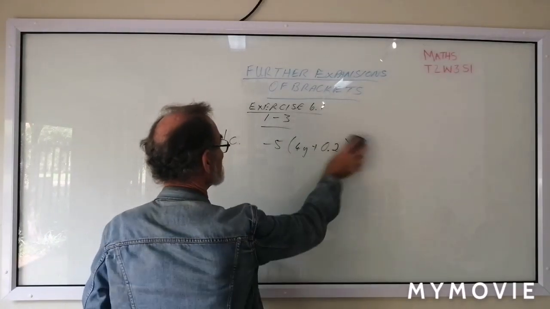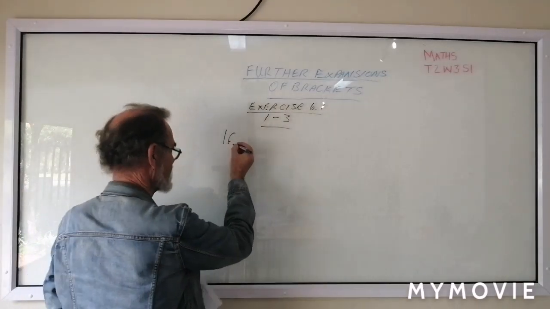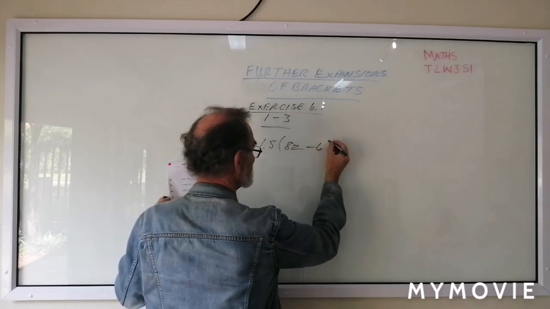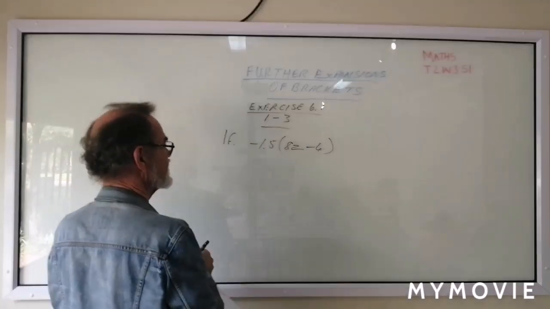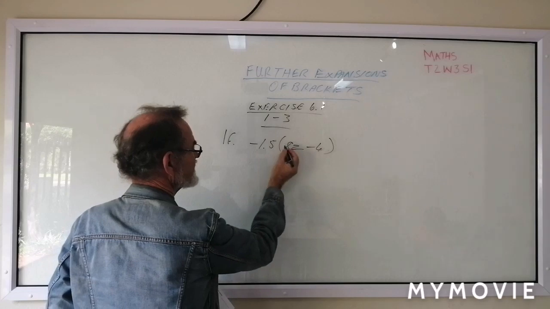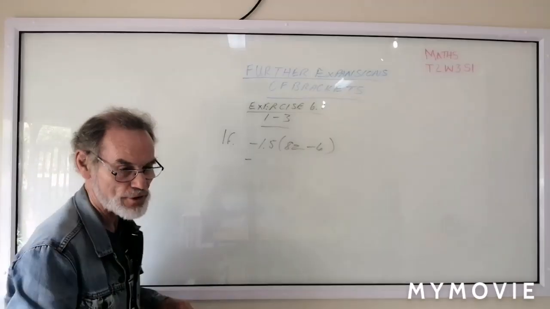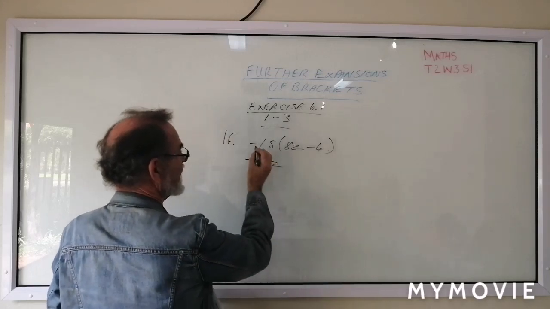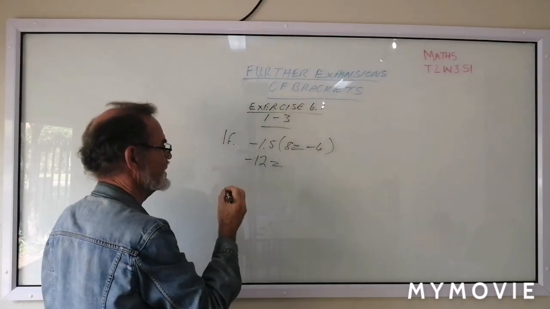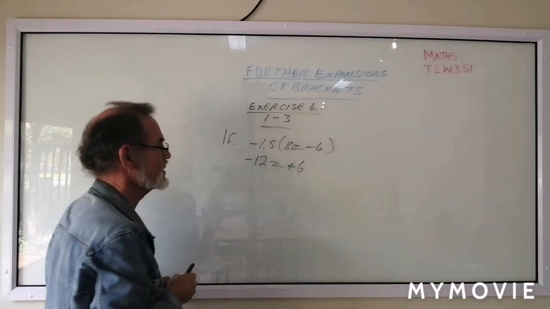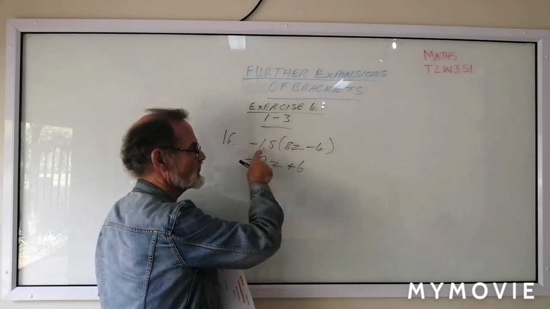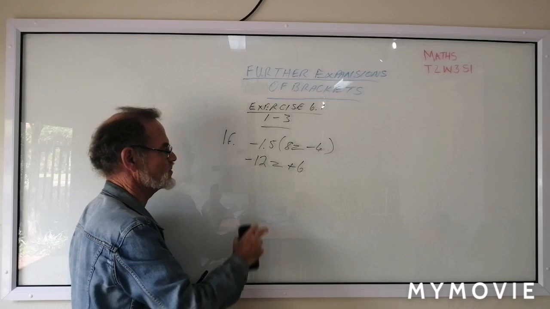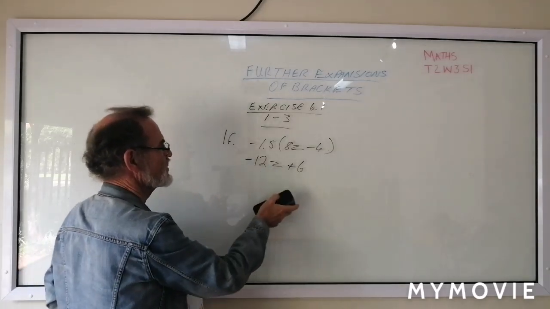Okay, we move on to the next one, which is 1f: minus 1.5 bracket 8z minus 4. Always look at your sign first and write that down. Start on this side. It's going to be minus times a plus is minus. 1.5 times 8, what is that? Well, 1 times 8 is 8, and half of 8 is 4. And 8 and 4 is 12. So it's minus 12z, and 1.5 times 4 is 6. And it's plus 6. Okay? Because 1.5 times 2 is 3, and 1.5 times 2 again is 6. And you can't go any further than that because these are not like terms. They're not similar terms because this has a z and that doesn't. This is a variable, this is a constant.